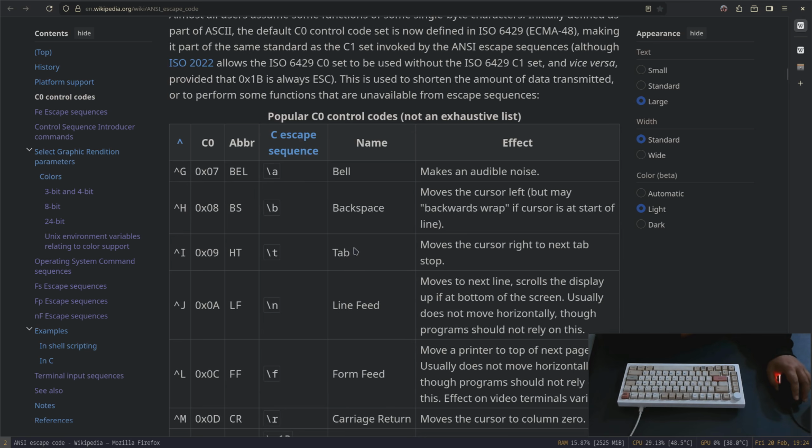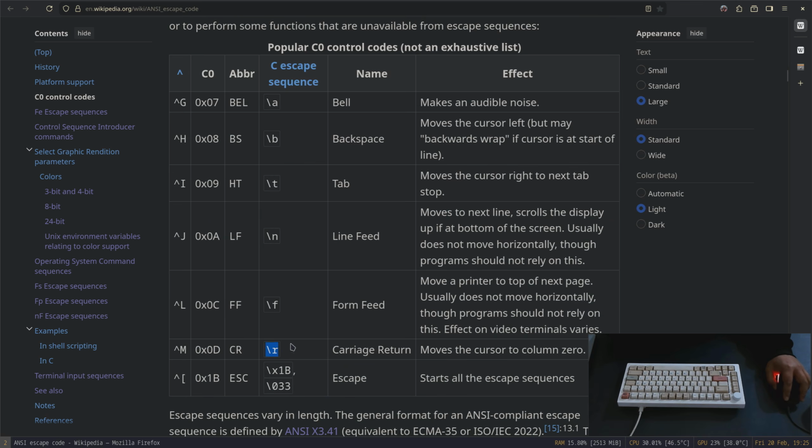So these should be quite familiar if you have programmed in any language before. Like slash n is considered a new line, slash r is for carriage return. You might have seen the word CRLF added together, which means in Windows the new lines are CRLF, and in Linux it's just LF.